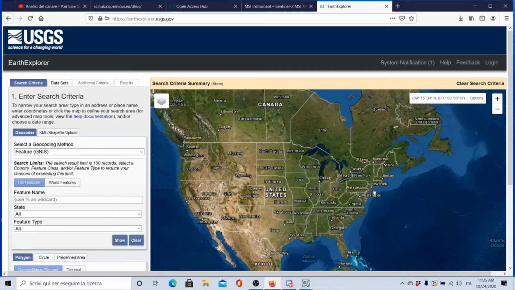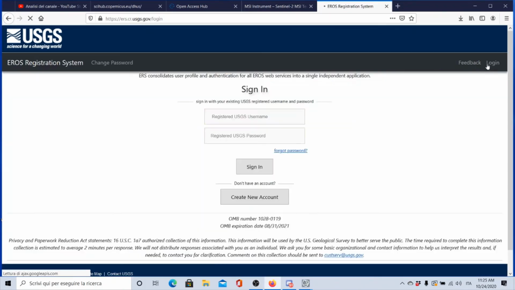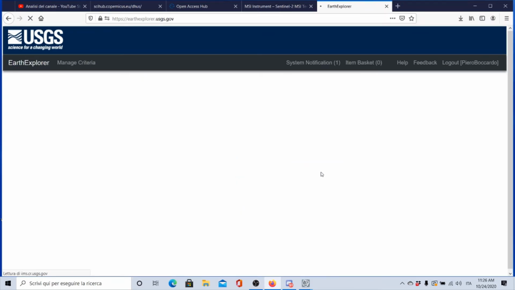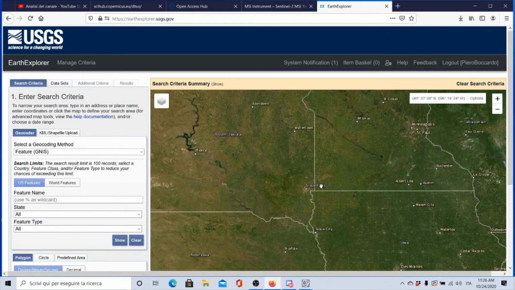Of course, again here in this portal of the USGS, you need to log in. If you do not have any user account, you have to create a new account. That is really easy, as with the Sentinel, the CHAB portal. I already have an account here, so I can sign in. So you create an account and then sign in with your account. All right, so we are here.